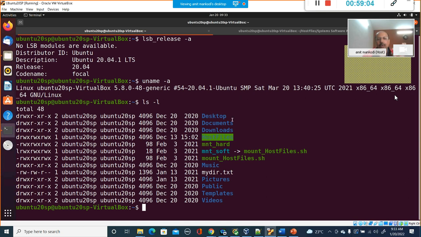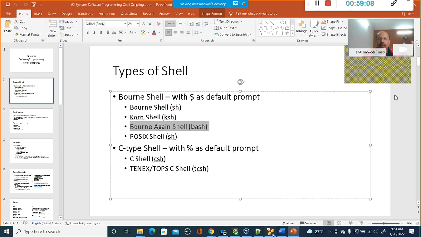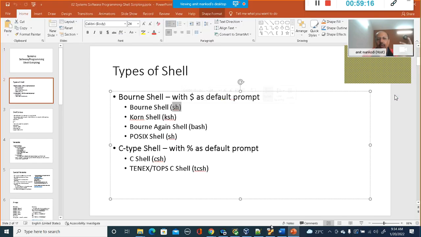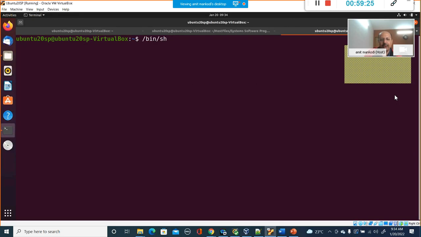So the Bourne Again shell, or bash shell, has this functionality of displaying the files and directories in different color coding. But when you go to the basic Bourne shell, it does not have that functionality. How do I know that? I will open a new terminal window and change the shell to use the basic shell.